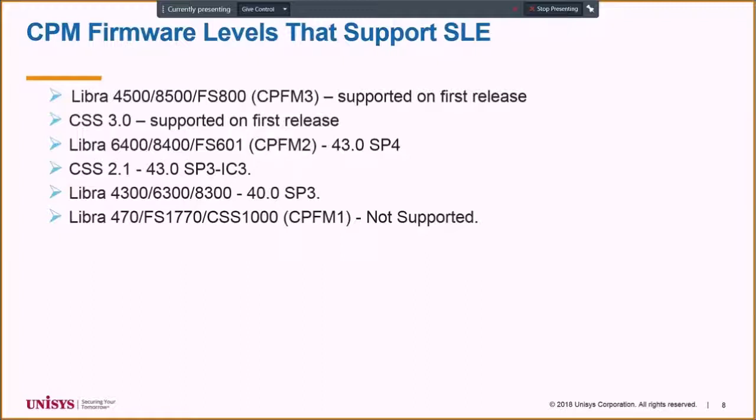The CPM firmware that supports the SLE feature are Libra 4500, 8500, FS800, and CSS 3.0 on the first release. Libra 6400, 8400, and FS601 support SLE as of support release SP4. CSS 2.1 supports the SLE feature as of support release SP3 with IC3. Libra 4300, 6300, and 8300 support the SLE feature as of support release SP3.